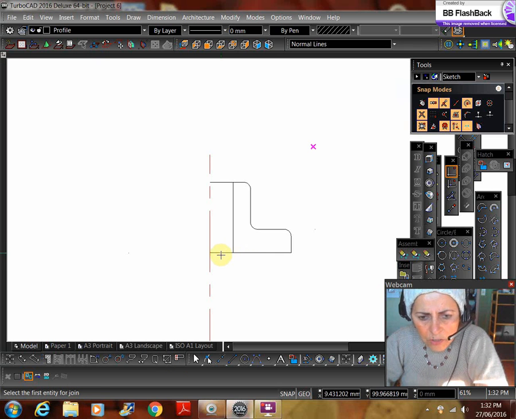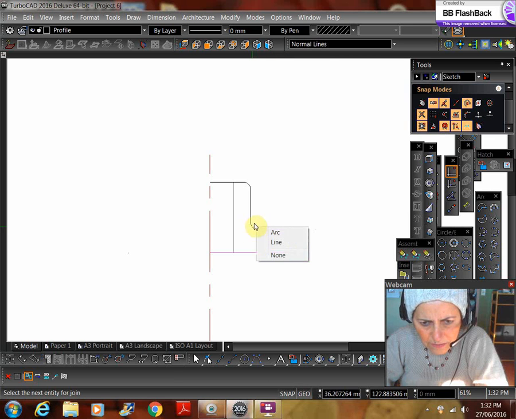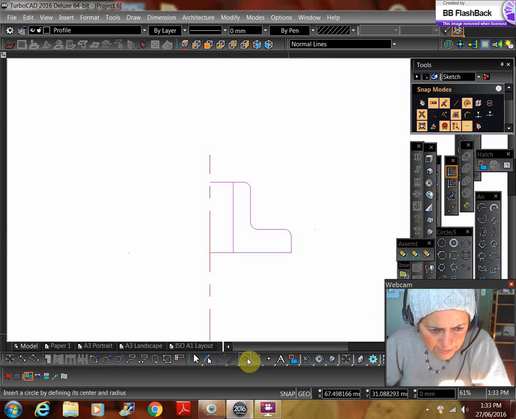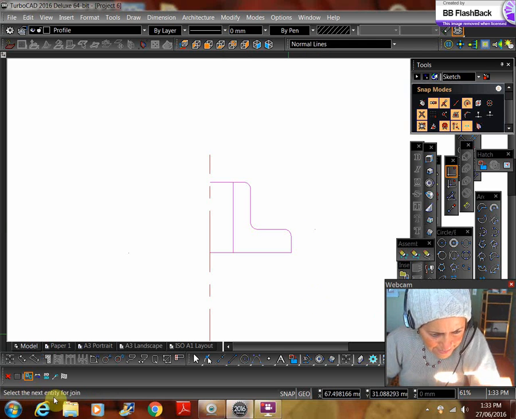So therefore I'm going to click on this line that is here, and it turns red. Then this fillet, this line, this fillet, this arc, and this fillet here, the line, and this one, clicking. So all the things are clicked, and it says select the next entity for join.